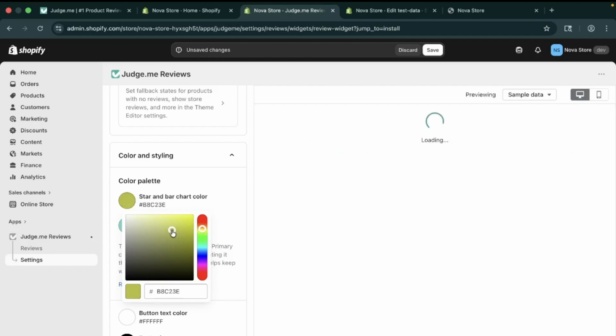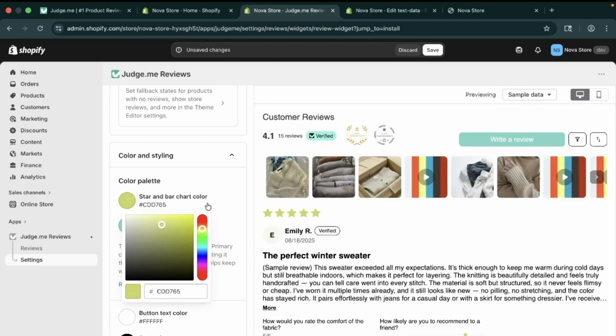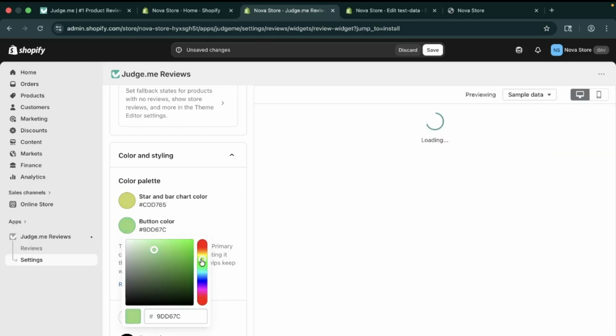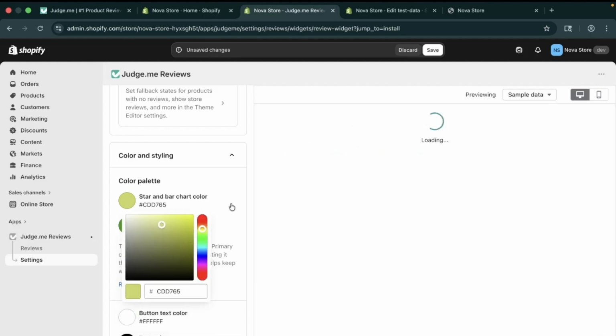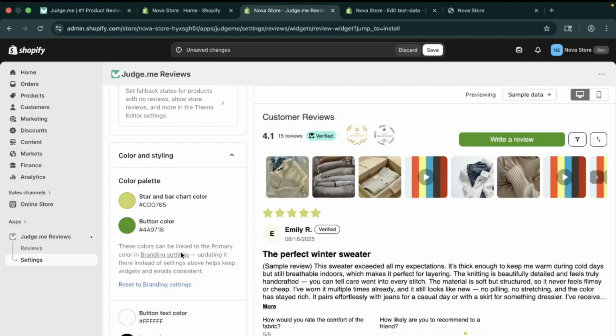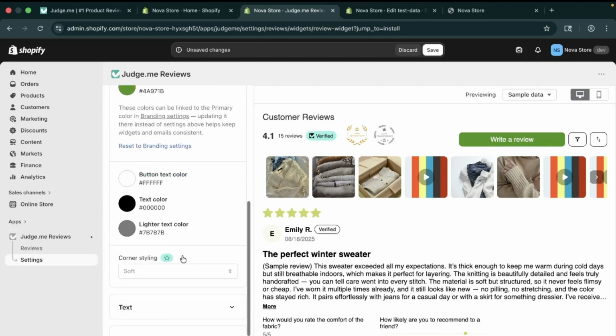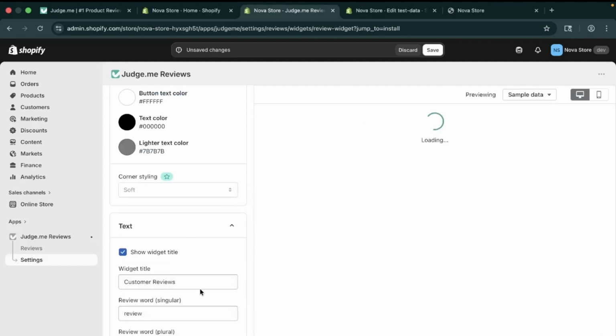Yeah, I'm going with this color for my star, and for the button color I will have something dark. So I'm planning to have these two colors for the star and the write review button. And you can also have some text color like this.